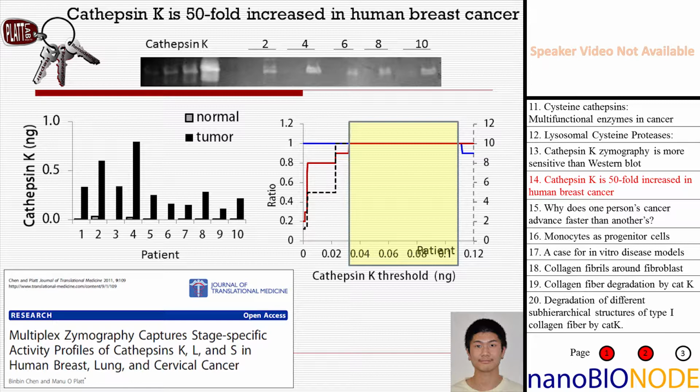these breast cancer tumors. And we did it for a number of patients, and again, we applied a dose curve to it so we can quantify absolute value. And again, what I love about cathepsin K, it's like you could draw a line here and call it off and on, right? And so it's a great little test that we could do, and we compared it, and in doing the statistics on it, it had 100% sensitivity and 100% specificity. Cathepsin L was good, but it wasn't at 100% because some patients had higher amounts.